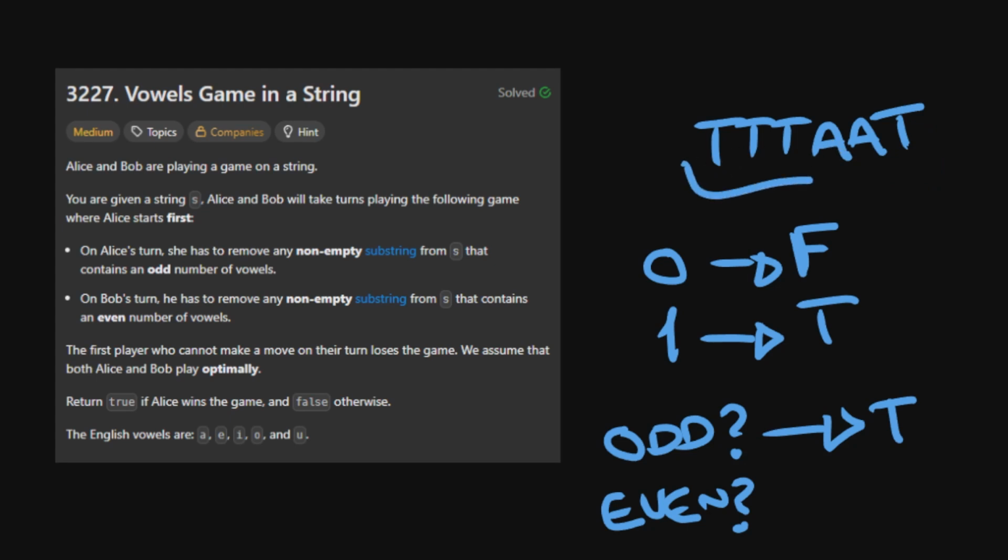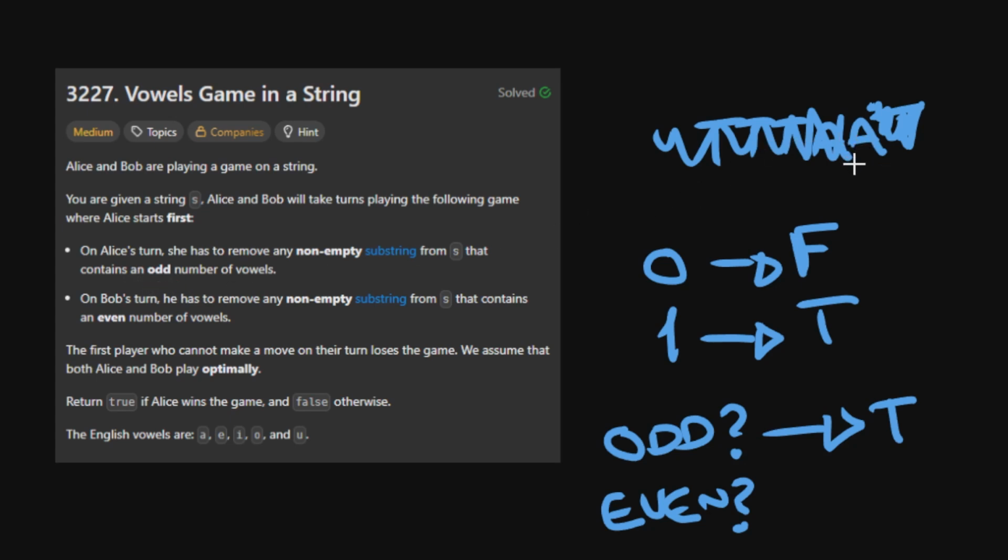Now what happens if we have an even number of vowels, but this is the string? Well, Alice can decide to remove this. And now it's Bob's turn. And he has to remove an even number of vowels. So he can decide to remove 0 vowels and to remove this T. Now it's Alice's turn again and she can remove an odd number of vowels.